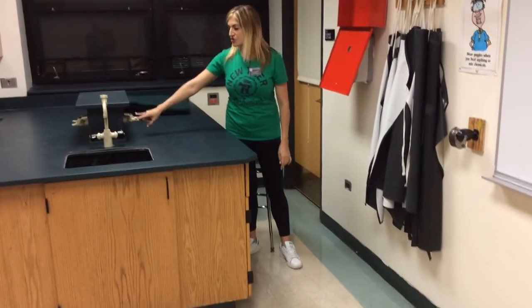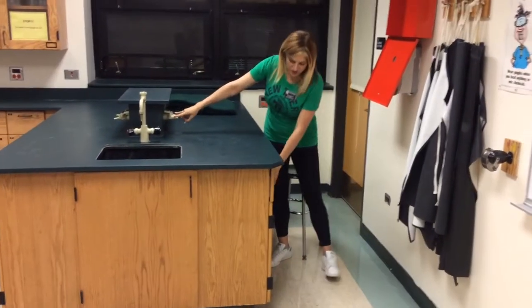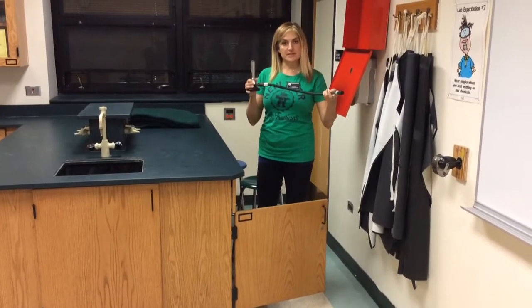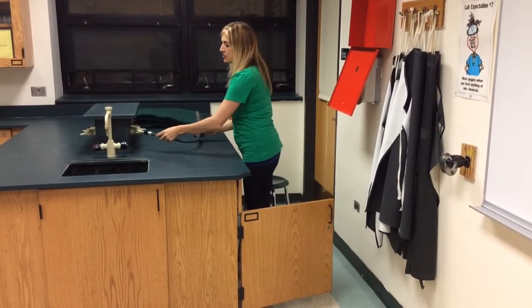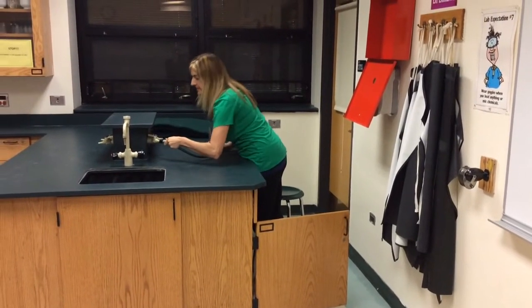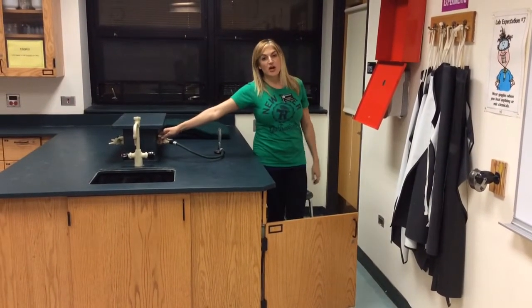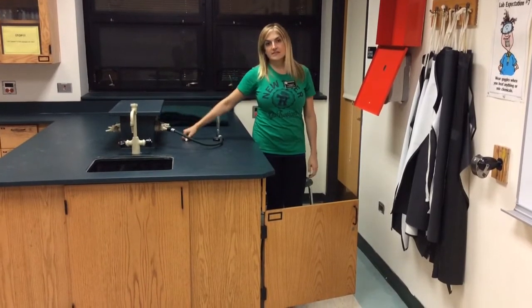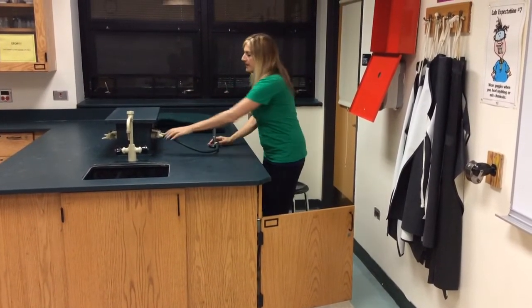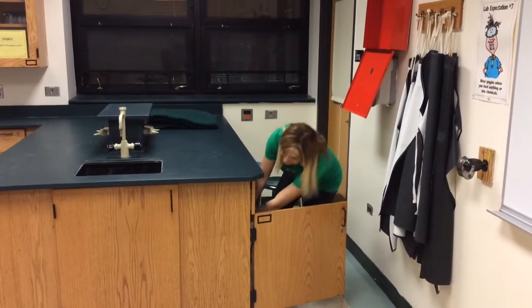This is the gas jet. There's two at every station. You can use whichever one you'd like. Down below here is your Bunsen burner. You would connect the tubing onto the nozzle, and you would turn your gas jet on like this. And then gas, you should hear it and smell it. Okay? Next.